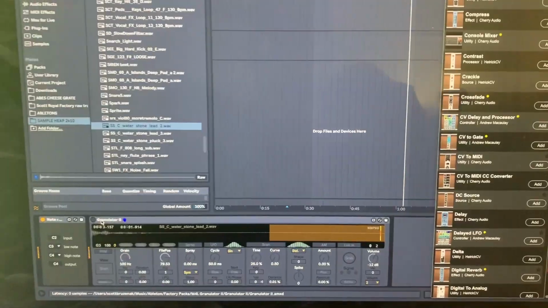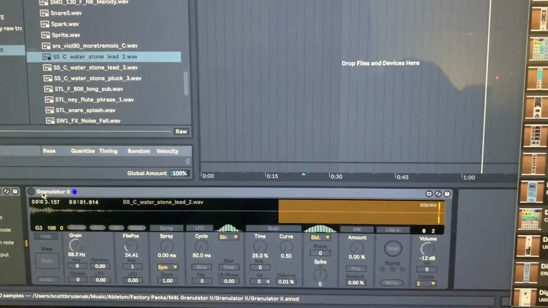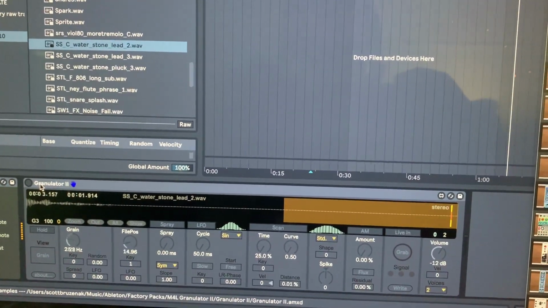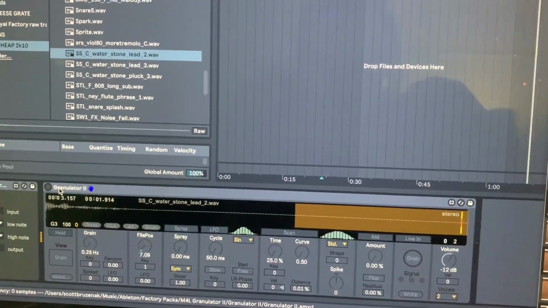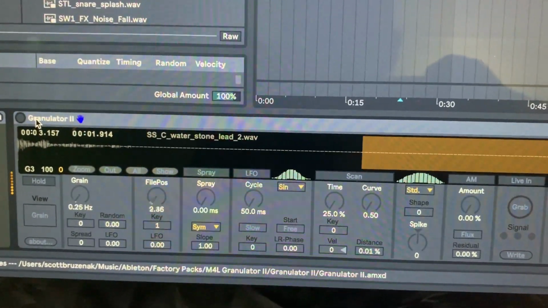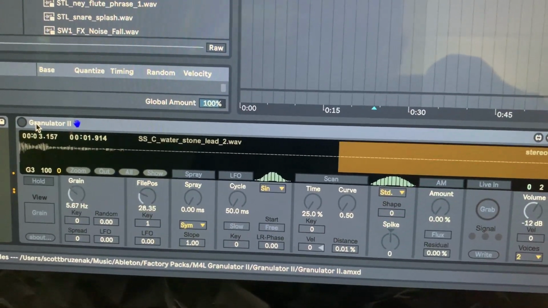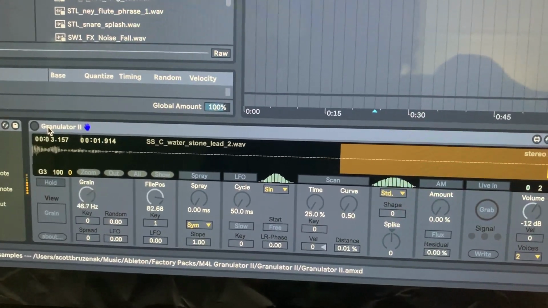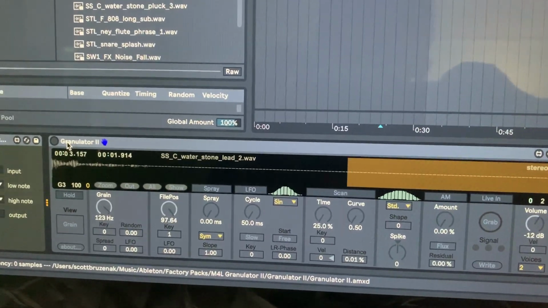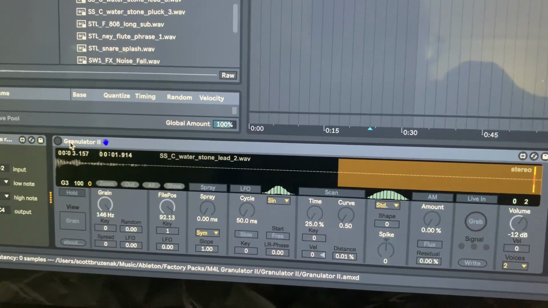Anyway, that'd be potentially interesting for me to try to get some sound design out of, just take those normal little tonal things and feed them into this. By the way, this is the Granulator 2. It's an onboard Max for Live synthesizer. So anyway, I think that's enough for right now.